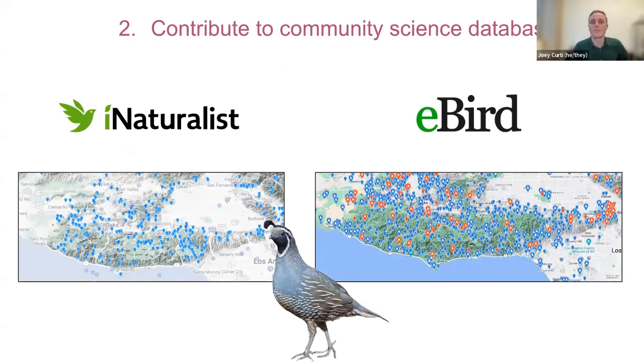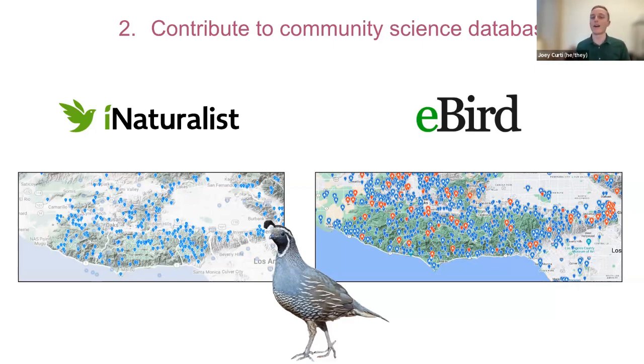Second, I'm sure many of you have heard of it, but if you have not, there are 2 community science databases for bird research. So iNaturalist, which you can download as an app or use on your computer, and eBird similarly has a really easy to use app. And essentially what you do is you record observations of animals and give a specific location and time and identify those observations, and these contribute to science.